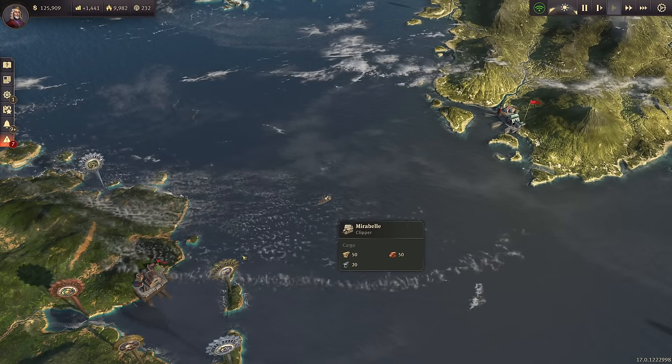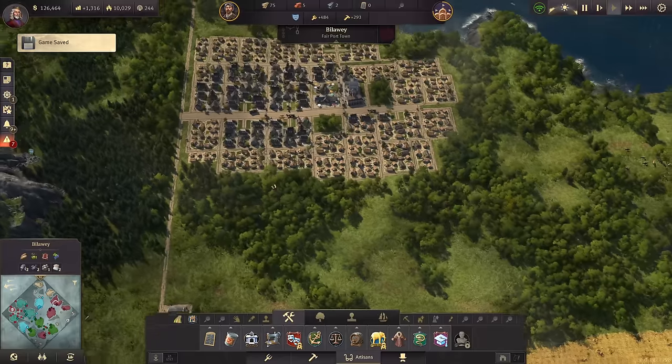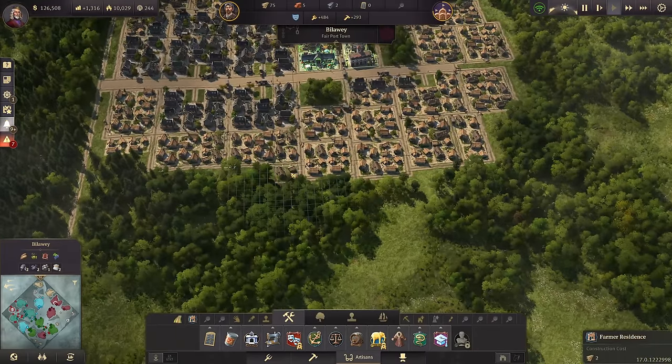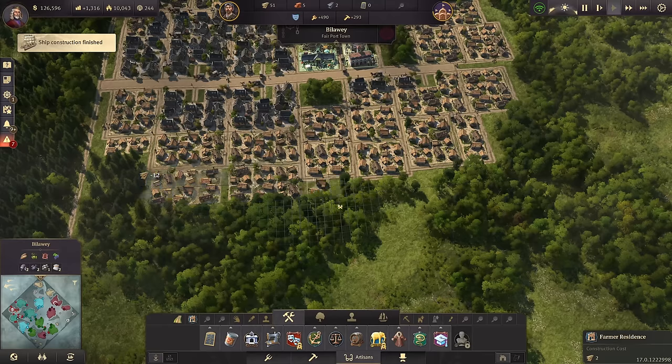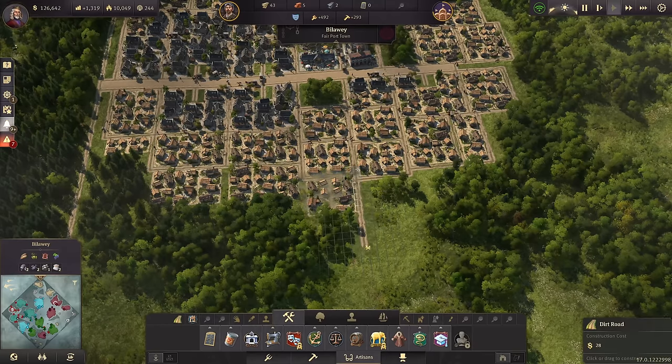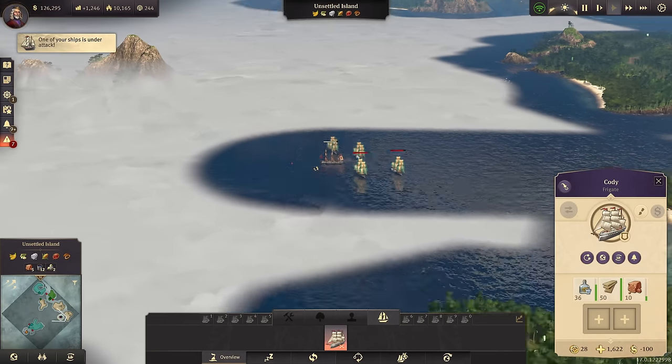And where is my clipper? Halfway through, so on its way, and should be arriving soon. Because we have to, let's also continue with some city expansion in Villaway. Another clipper. And let's make this road going over to that side. And there's the end of my endeavors.